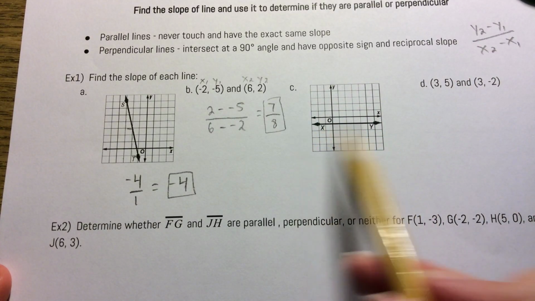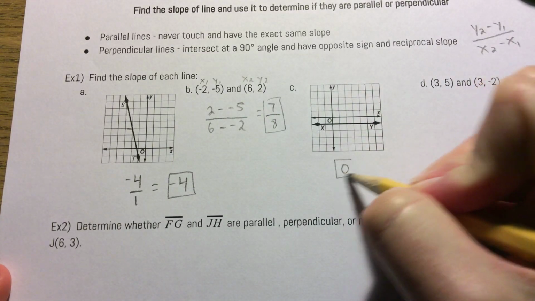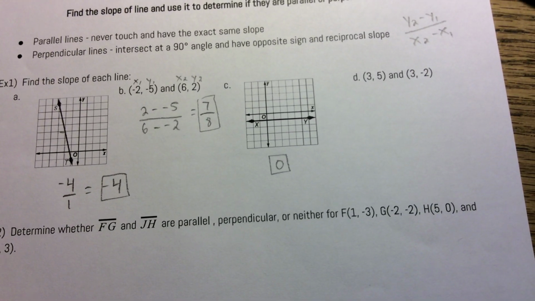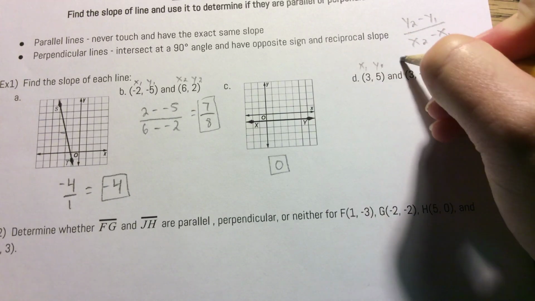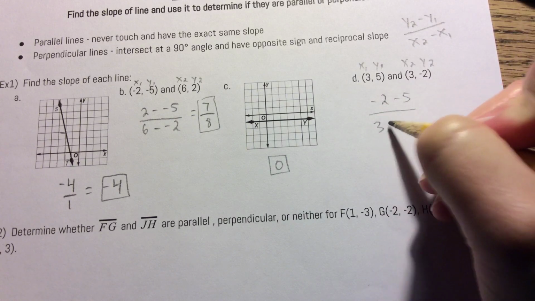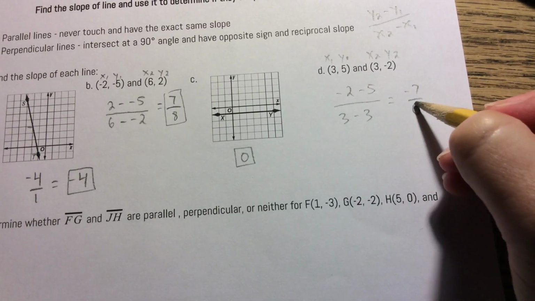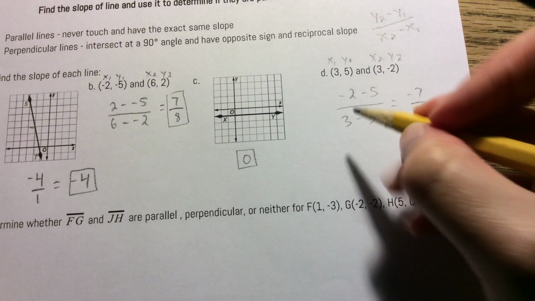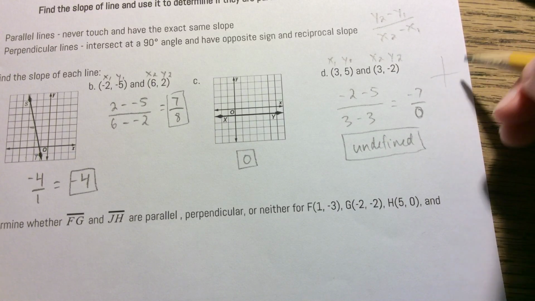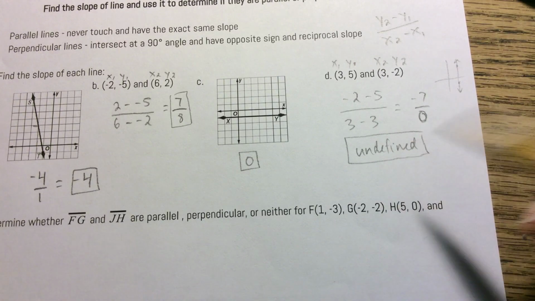Part C, whenever you have a straight horizontal line like this, this has a slope of 0. If you have one that's straight up and down, that is undefined slope. So on here, I'm going to do the same thing. So -2 minus 5. This gives me -7 divided by 0. And you can't divide by 0 in math. It doesn't make sense. So this is undefined. And if you looked at that graphically, that would be a straight up and down vertical line. So a vertical line always has undefined slope.